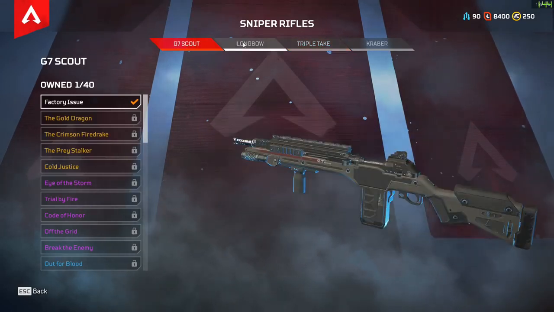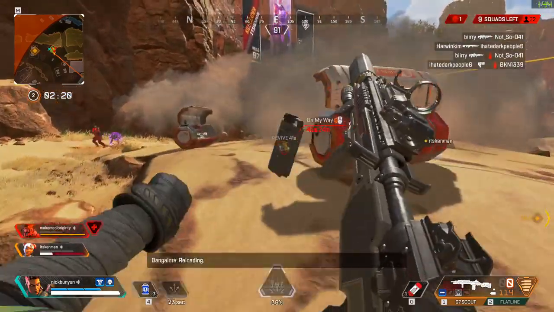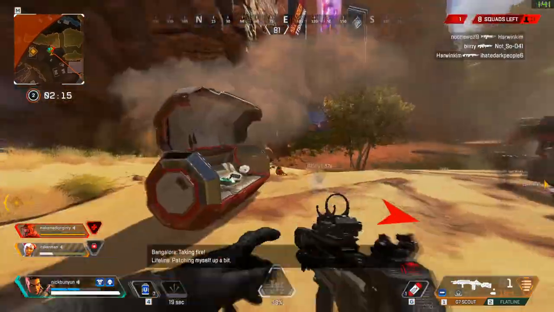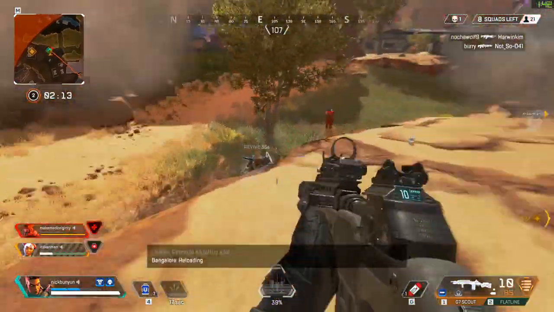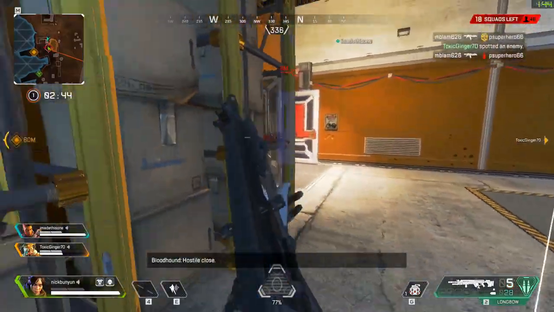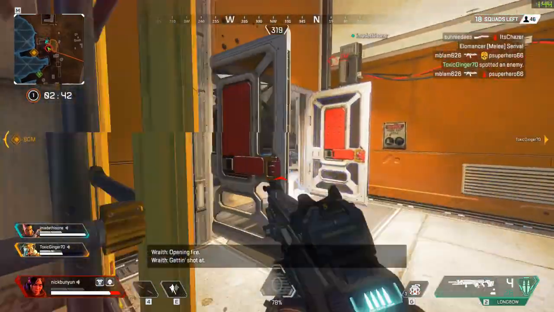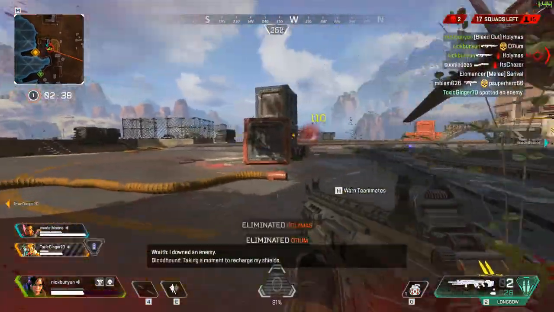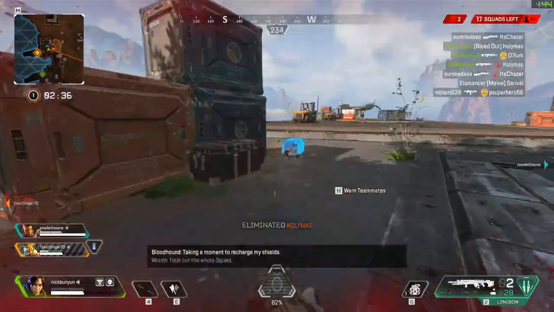Snipers, there are 4, and they're fun. G7 Scout is semi-automatic, but it's got such a fast fire rate that you can pretty much go full aggressive with it, almost like an assault rifle. My favorite is the Longbow. I mean, just watch this. Down. I got a hero. Down. It's the closest thing to an AWP in this game.